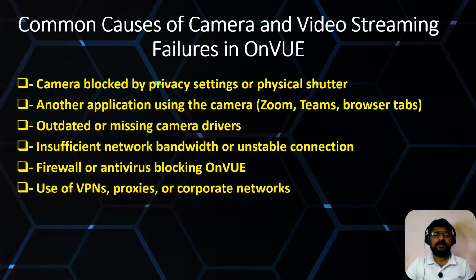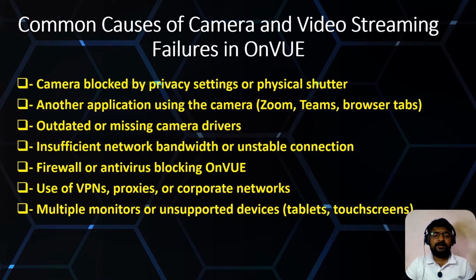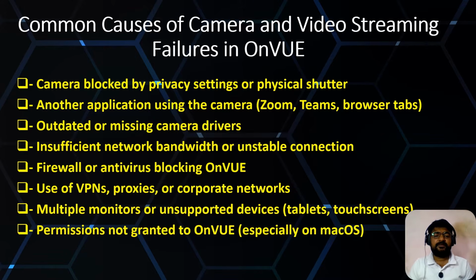Then use the VPN or the proxy or the corporate network. Many times when you are giving the exam using the corporate network, there is a restriction. Multiple monitors or unsupported devices like a tab or touch screen will not be allowed during the examination. Then permission not granted on the OnVUE, especially for macOS, this issue will happen.